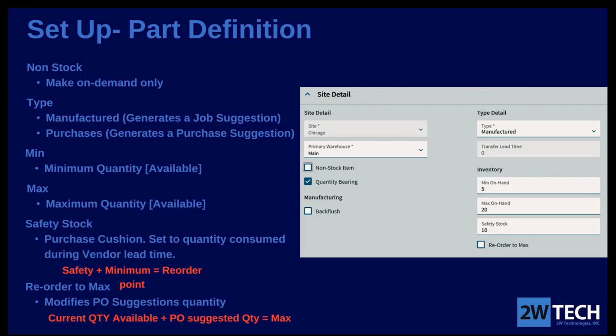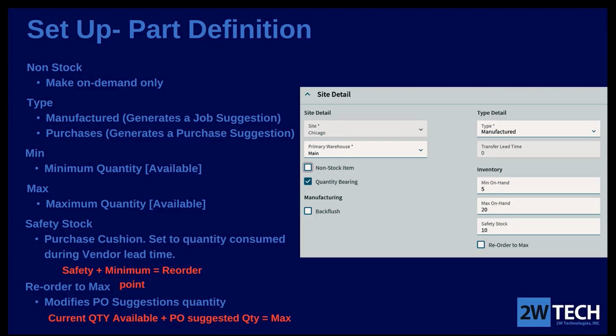So when it sets up a job or generates a PO, you can set it so that it buys up to the max. That's the little checkbox there at the bottom that says reorder to max. Or it'll set up a job to manufacture that assembly or that top level product so that you increase your quantity on hand to the maximum.